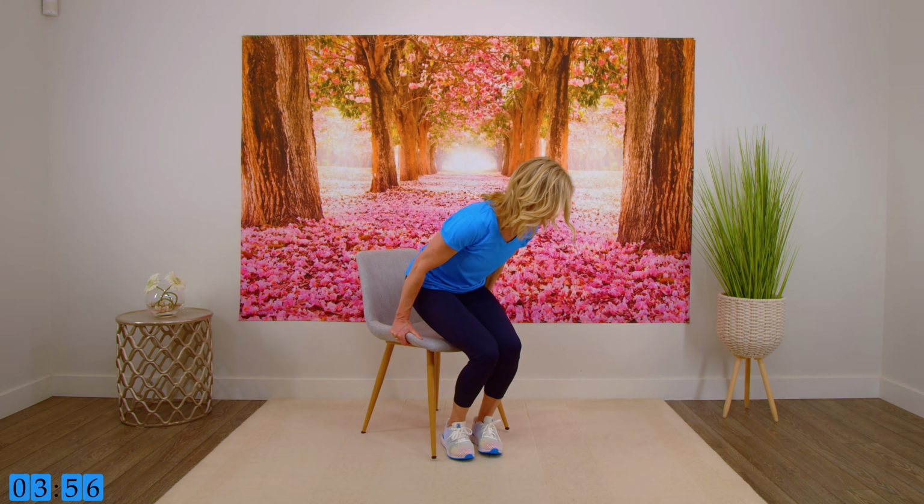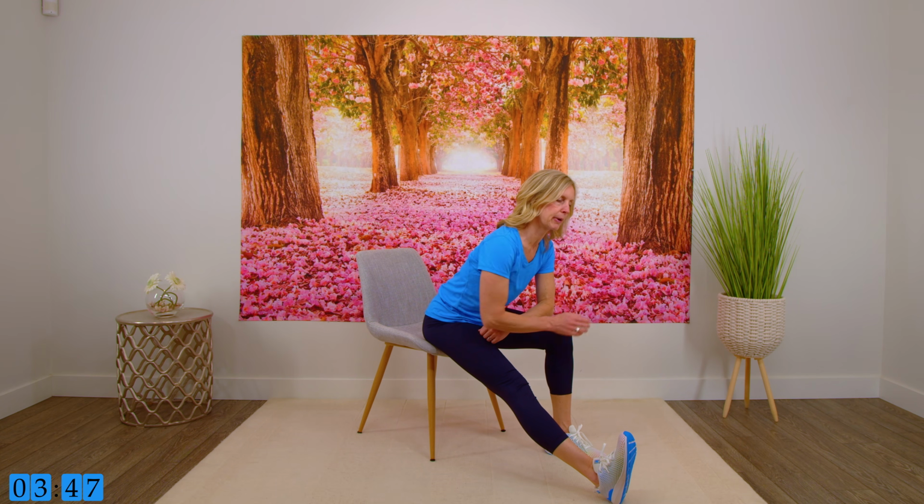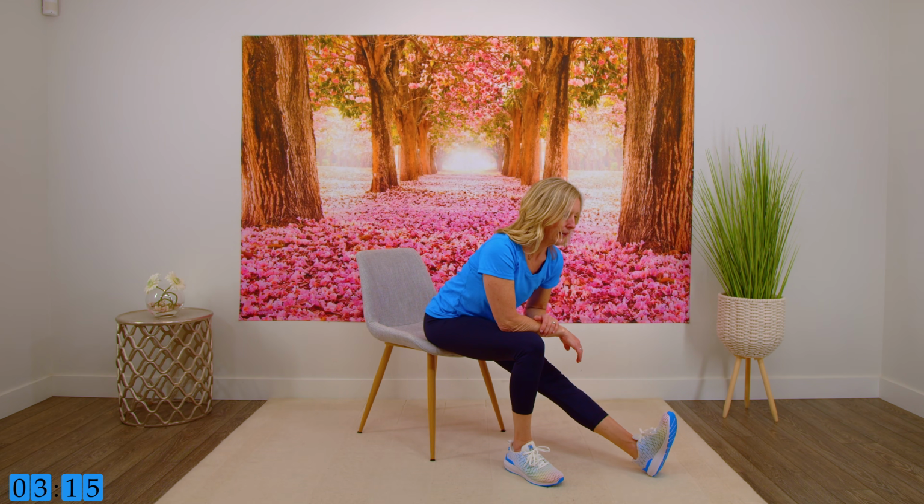So I'll turn my chair. We'll sit on the edge of your chair if you can, and bring one leg forward. And we're just gonna lean forward, feeling that stretch all the way through the back of your leg. So taking a moment for what we're thankful for. And bringing that leg in, switching to the other side, toes are up, and leaning forward.